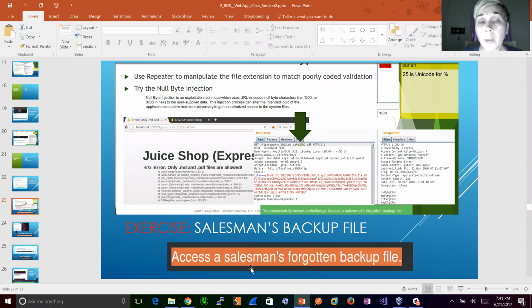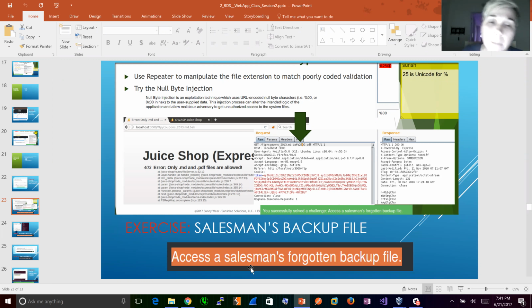Okay, so how we're going to do this is we're going to use a common attack that you'll see done on a lot of CTFs. I can't tell you how many times I've tried to find something and I couldn't find it directly off the directory, and so I just used the null byte injection and then I found it.